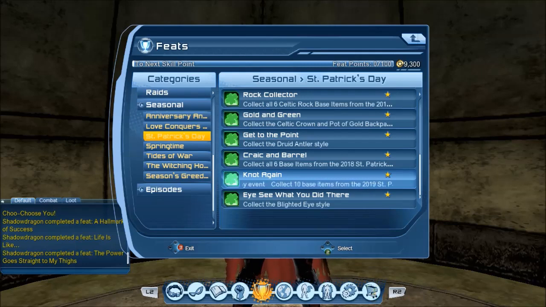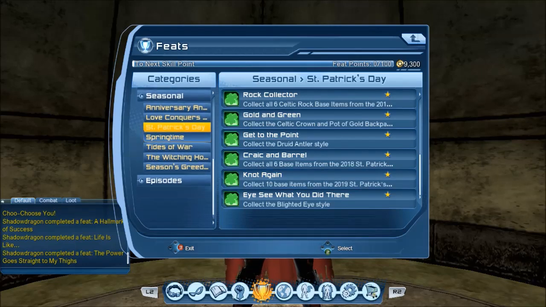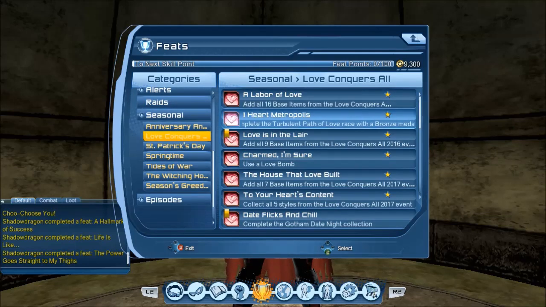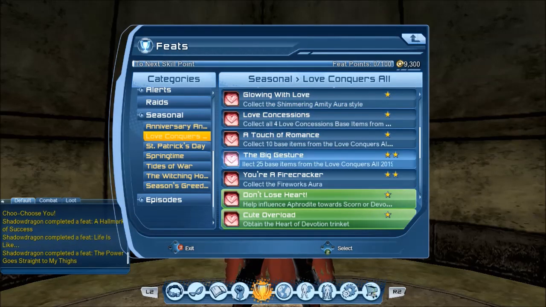As far as the base item collection, what I'm talking about is if we look at Valentine's Day. See, I thought this was going to be the new format, where you have the 10 and the 25 up front, and then there's the style. So I think it really should follow this to be consistent.